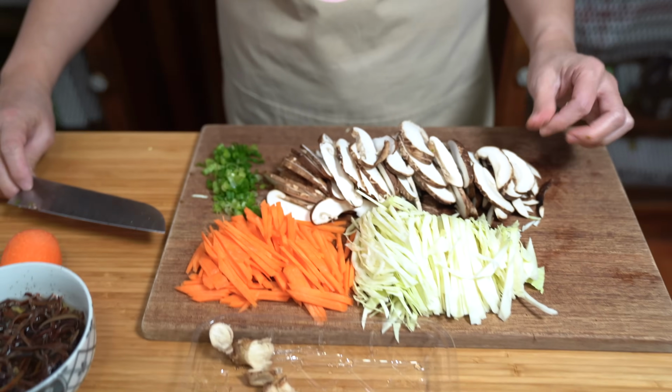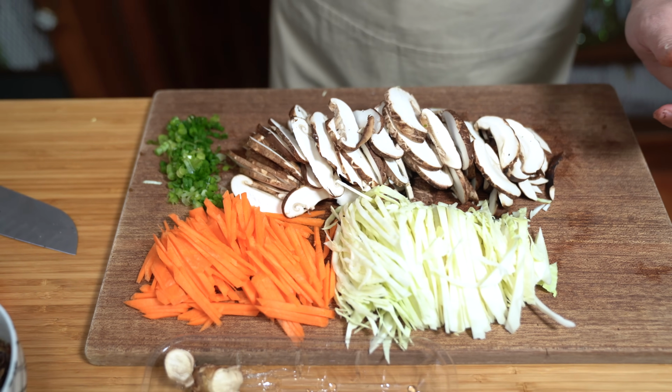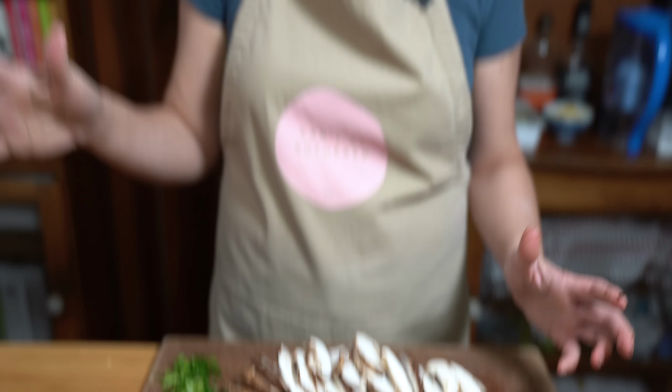All right, ta-da! That's a lot of slicing. You know what? It's a pretty big recipe. Feeds 6 to 8, like pretty large bowls, and so it's great for company.